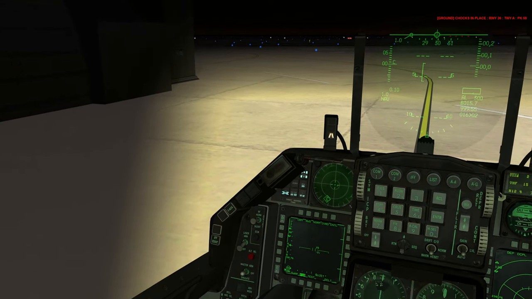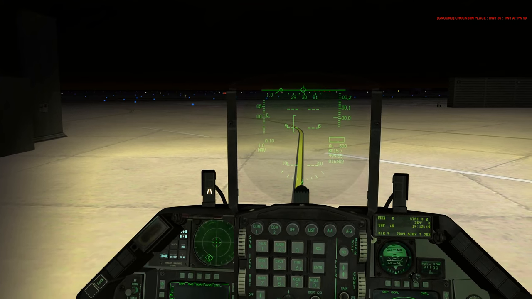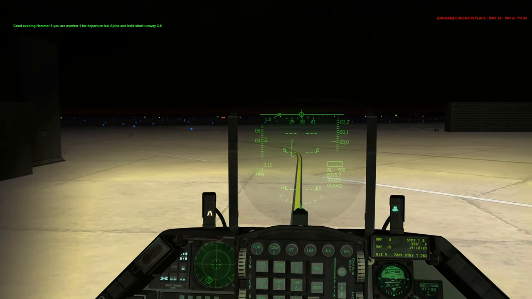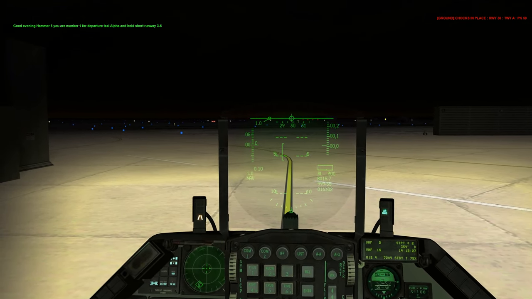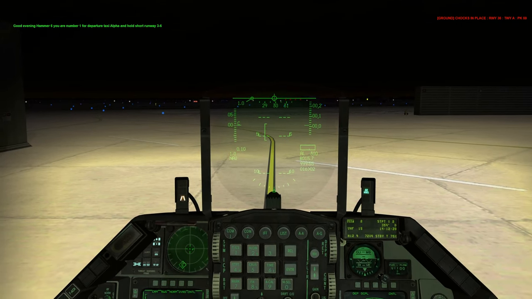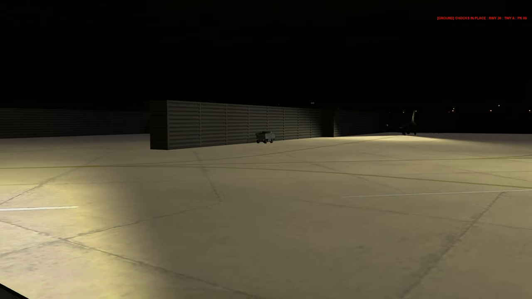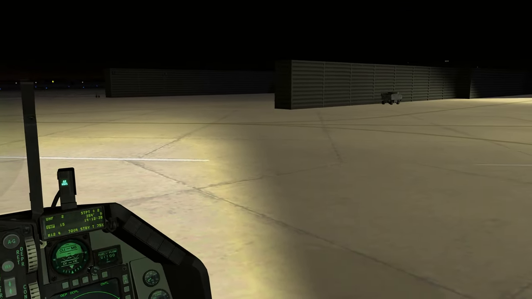Goons on ground, Hammer 6, 4 ship F-16s. Request taxi for departure. Good evening, Hammer 6. You are number 1 for departure. Taxi Alpha, and hold short runway 36. Right, taxi Alpha, hold short runway 36. Hammer 6. Remove chocks. And 1's taxi.